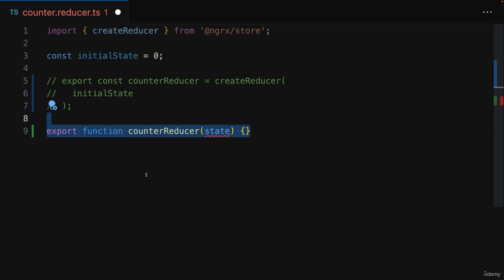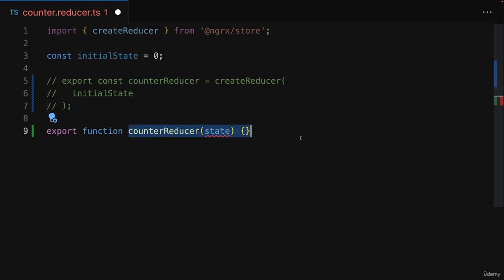And NGRX will, for example, execute this reducer function whenever an action occurs, or also when it initially sets up the store. And that's, by the way, exactly the same for the reducer that was created with create reducer. This reducer, which also is simply such a function under the hood, will be executed by NGRX when an action occurs or when the store is being set up.